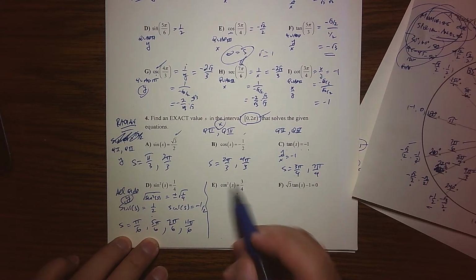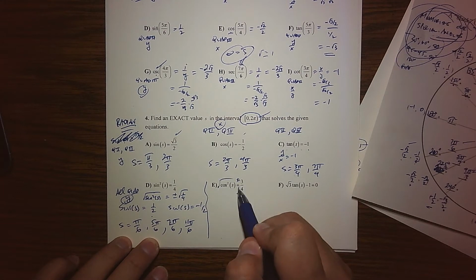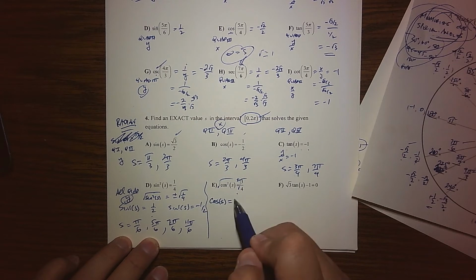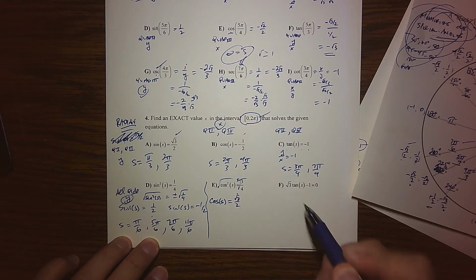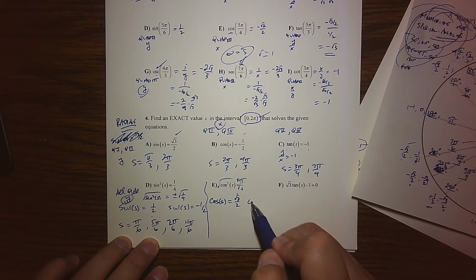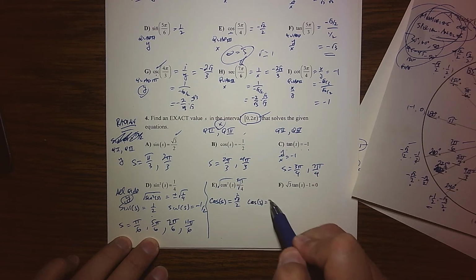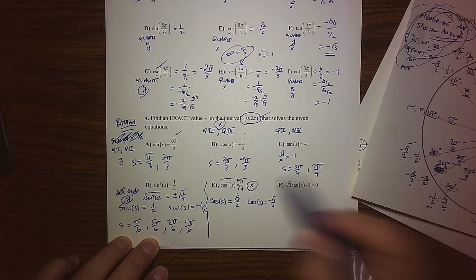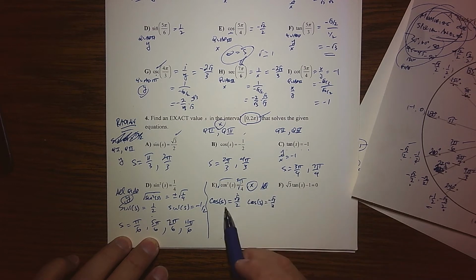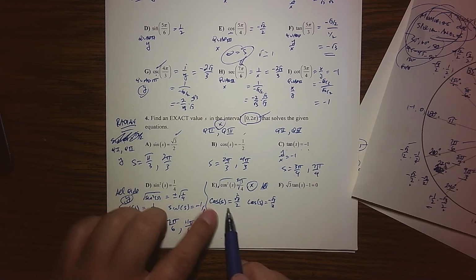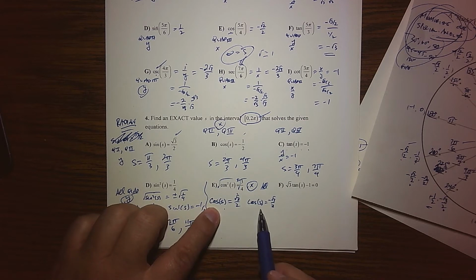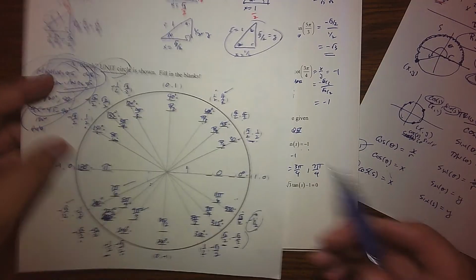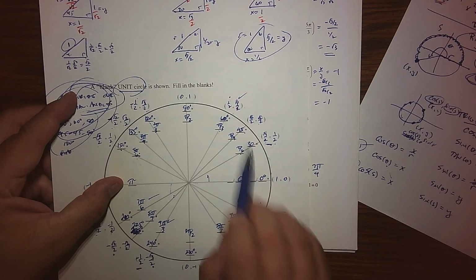Same thing's happening here. We'll begin by taking the square root. So we're basically looking at the cosine of s being positive square root of 3 over 2, or where the cosine of s is equal to negative square root of 3 over 2. And again, we're interested in the x values, and we're in all quads because there's 2 quadrants where it's positive, and the other 2 quadrants where it's negative. So all quadrants involved.